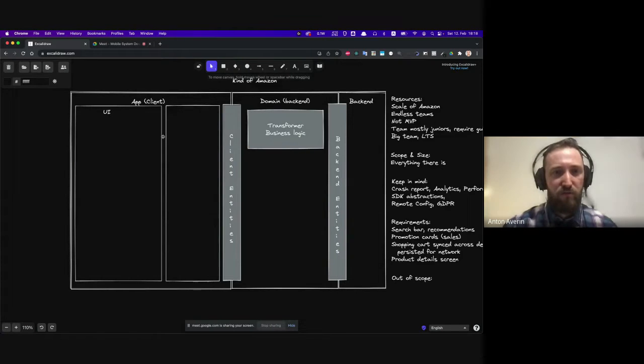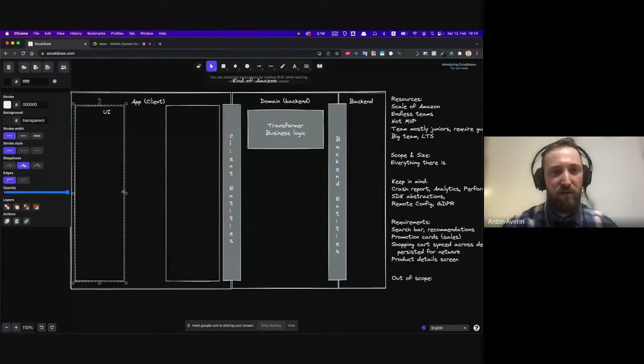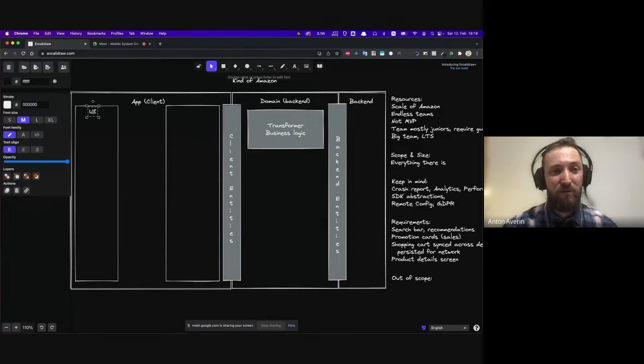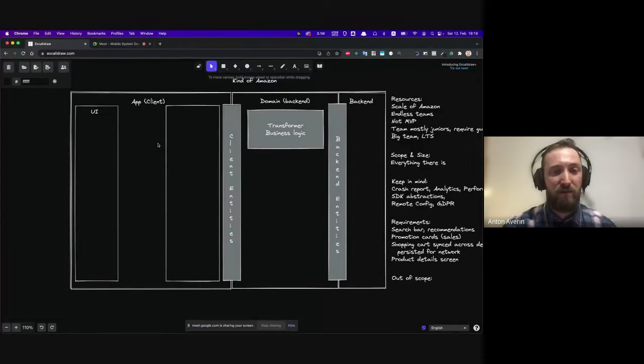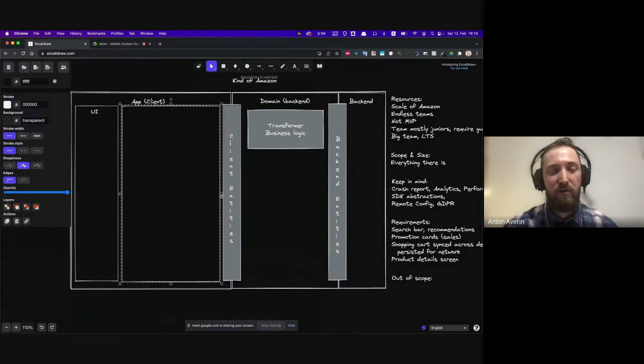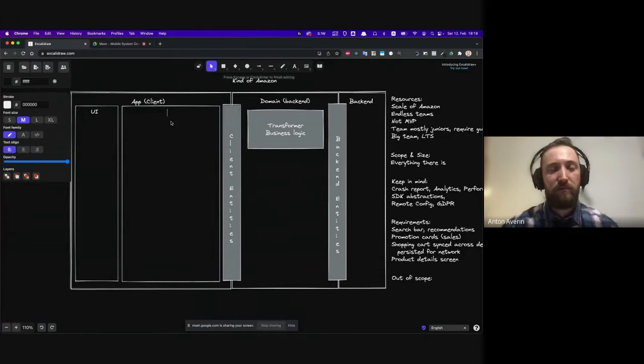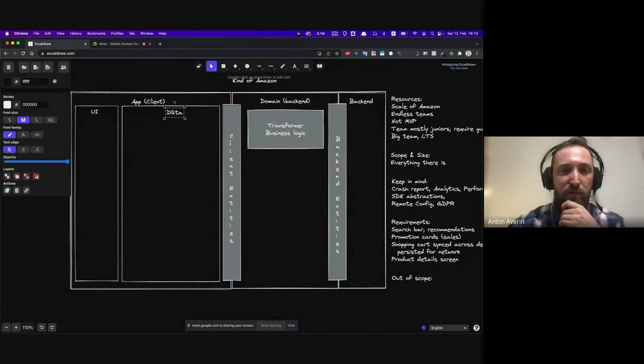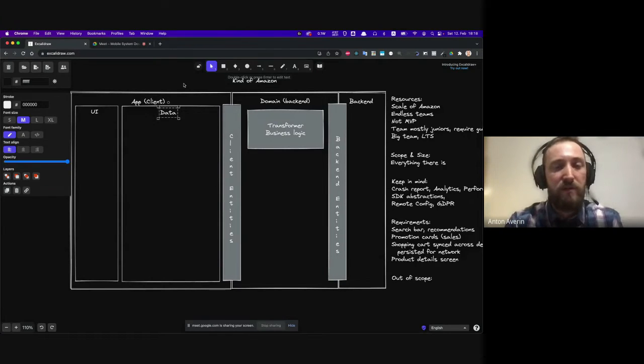I don't want to make it big. In my opinion, the UI layer is not that important. It can be built on anything. It can be even like a web view or whatever, whatever the team is comfortable working with. The data layer should also be possible to split to multiple feature teams if necessary, but this could also be a single core team, depending on how many client apps we need to support.